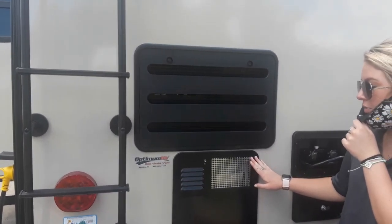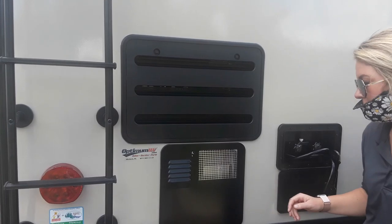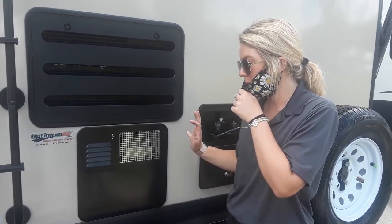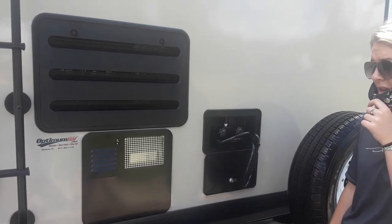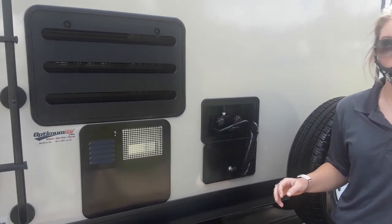You have your fresh water tank right here. Just to open that, it's just to pull this and twist it, pull it out, and then put it back on — just twist it back on. The only thing I really recommend: the little clip-on bug screens are really, really good just to keep wasps and stuff out as well as mud daubers, because they do get pretty bad inside of there.